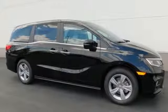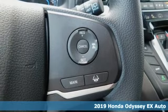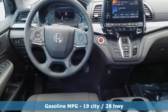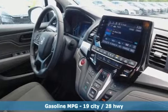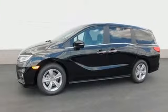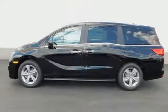Here's a new 2019 Honda Odyssey. From hood to hatch, it offers all the comforts and conveniences you could want. Features include Bluetooth streaming audio, smart entry key, dual zone climate control, smart vent seat mounted airbag, Apple CarPlay, Android Auto, front heated bucket seats, V6 engine, aluminum wheels, four-wheel anti-lock disc brakes, and power heated mirrors.